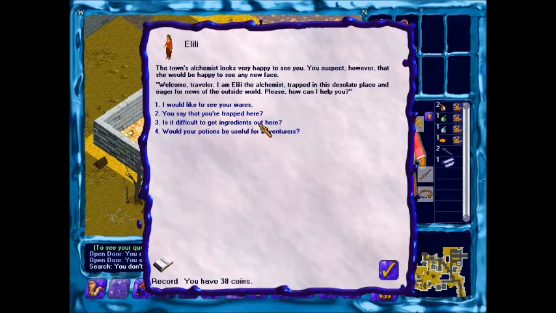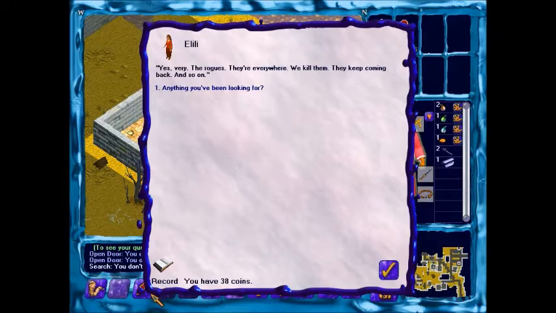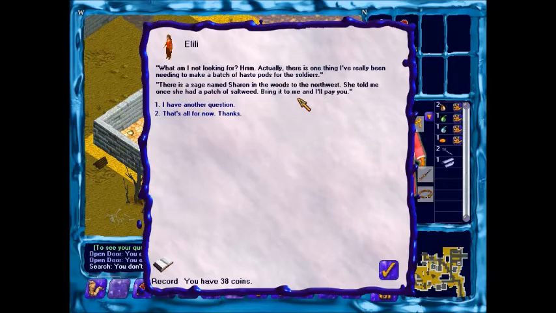Is it difficult to get ingredients out here? Yes, very. The rogues, they're everywhere. We kill them, they keep coming back, and so on. Anything you've been looking for? What am I not looking for? Actually, there's one thing I've really been needing to make a batch of haste pots for the soldiers. There's a sage named Sharon in the woods to the northwest. She told me once that she had a patch of saltweed. Bring it to me and I'll pay you.